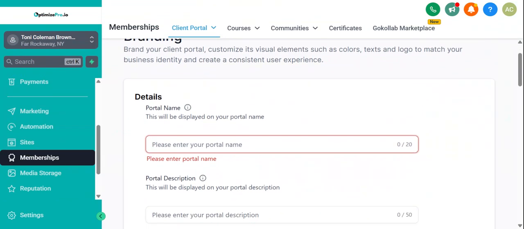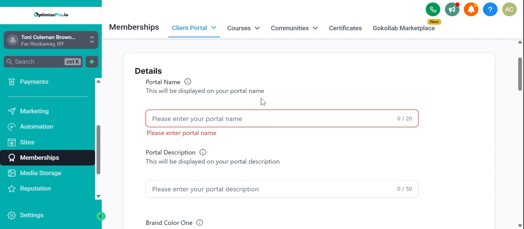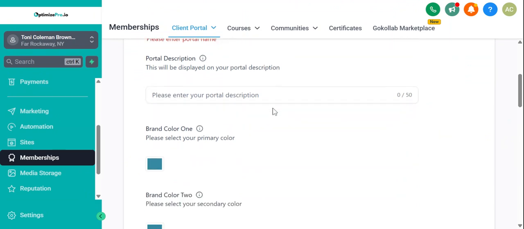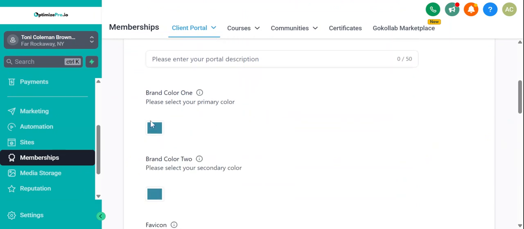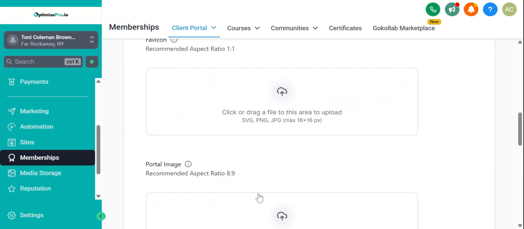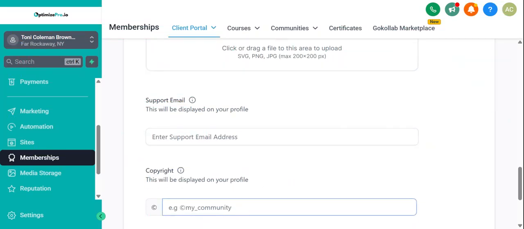So this is basically it. You enter in the name of the portal, you enter in a description if you choose to. It's not mandatory, but a portal name absolutely is mandatory. You could put in the branding colors, and the favicon, the background image, the logo, the support email, the copyright information, and then that's pretty much it.